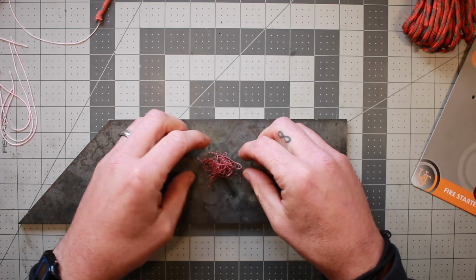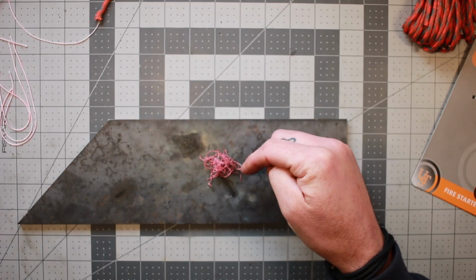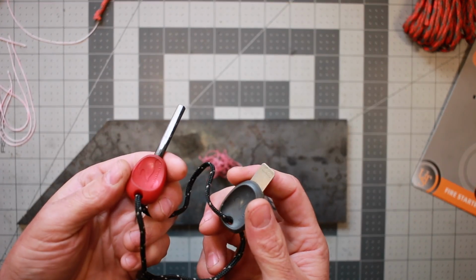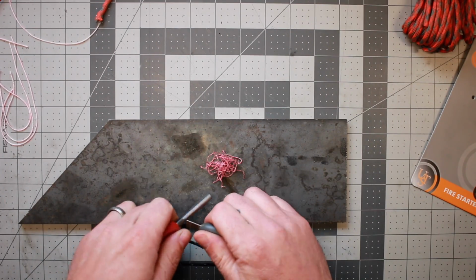Now let's just see how well. In the video that I made the knife in, I didn't break it down this well. I didn't get such a nice nest, so this will be interesting to see if it's any different. I'm just using a Light My Fire ferro rod and a striker here, so let's see how well this takes a spark.